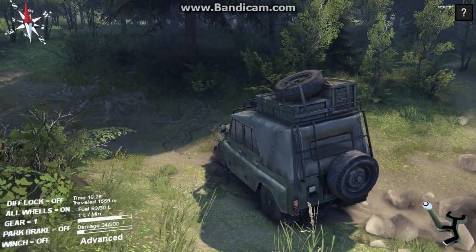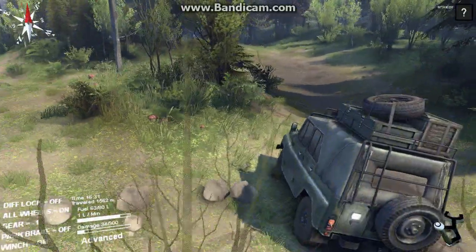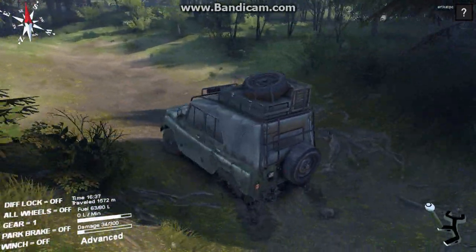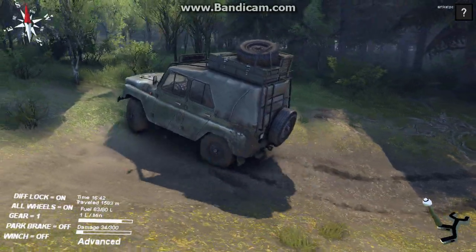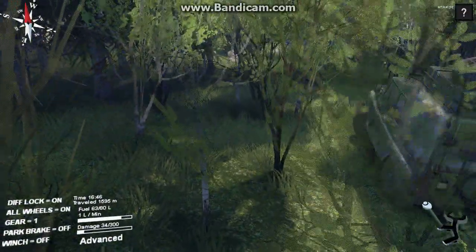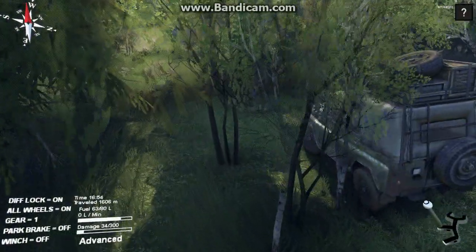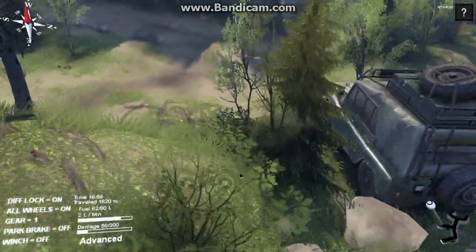I'm stuck on one of these big rocks. I also do outdoor remote control trucks and I have a unimog video — a 4x4 unimog with locked IFS — and to be honest this is really a lot like that. I go through the same things: I get hung up, sometimes your wheels just aren't gripping the ground, you're not getting traction, or you get hung up on a plant — in this case trees. That happens on the little truck too. I keep switching my differential off.